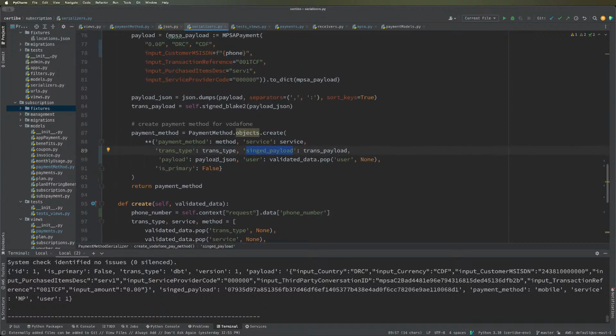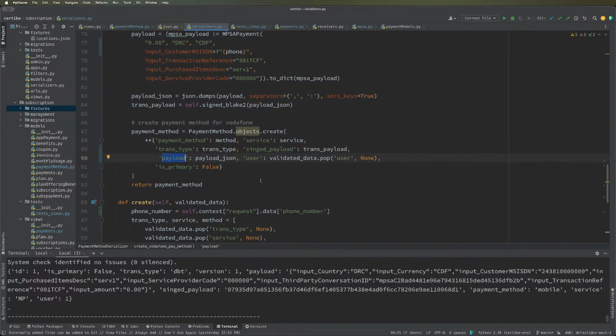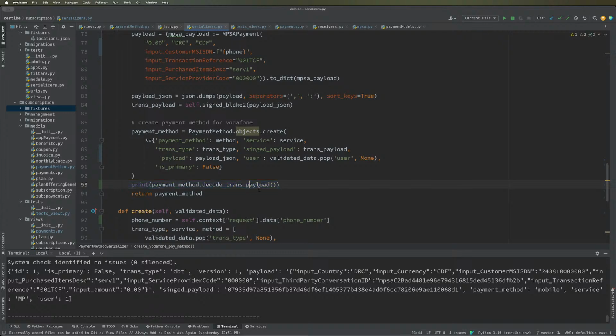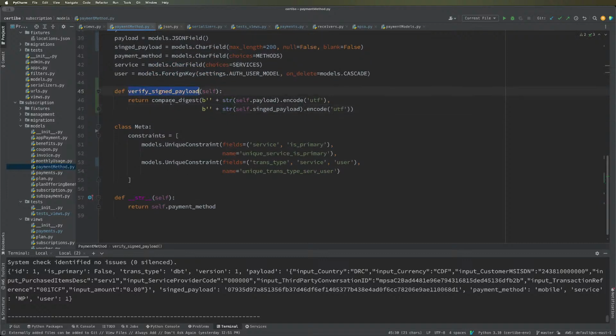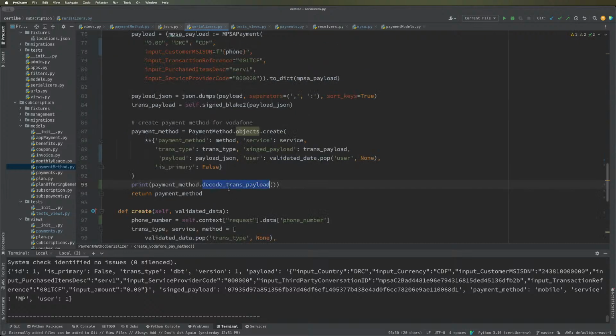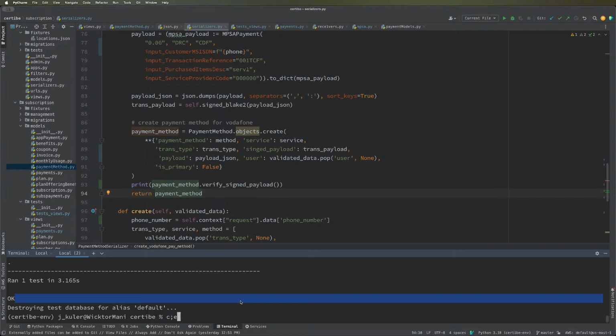We got a signed payload and the payload, and then right here we are going to, this one has to be the function verify sign payload, which will return true to confirm that everything went correct.